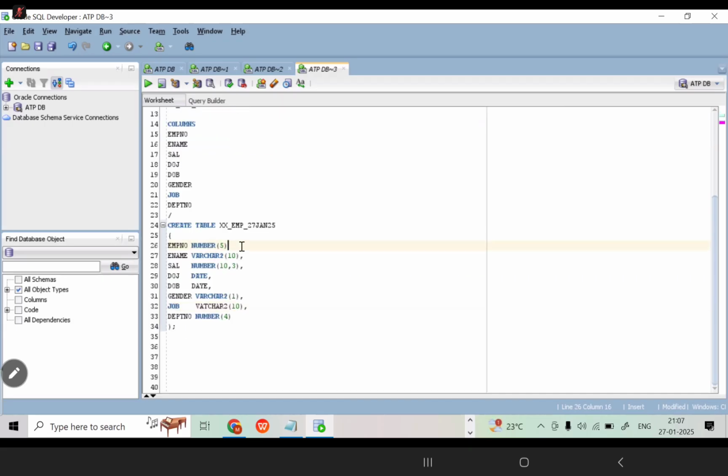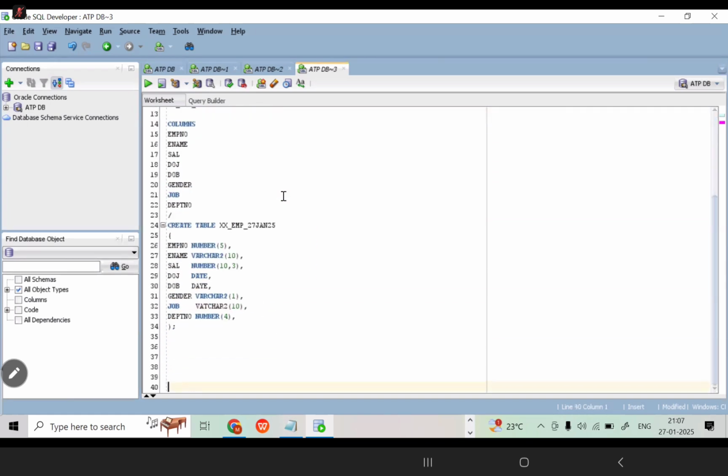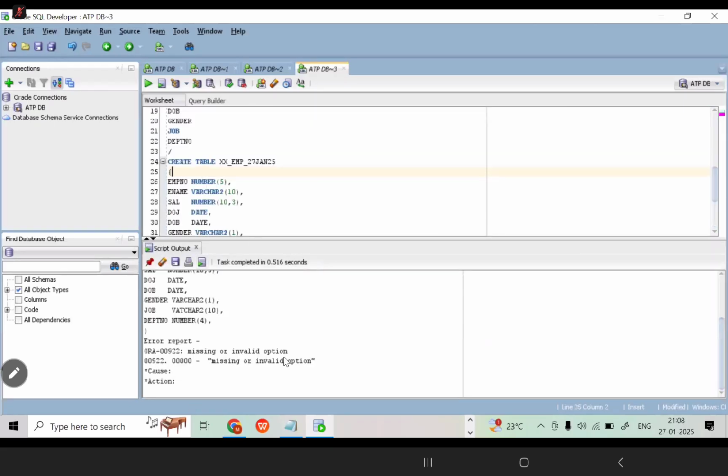Now, okay. At the end of the column, we can give the comma. By mistake, you give a comma at the end of the column. As per our syntax, is there any comma at the end of the column? No. By mistake you have given it. Will the system be able to accept it? Just check it. No. Again, it simply throws the error. Clear? All of you clear for this?